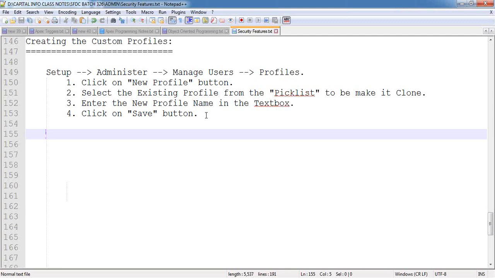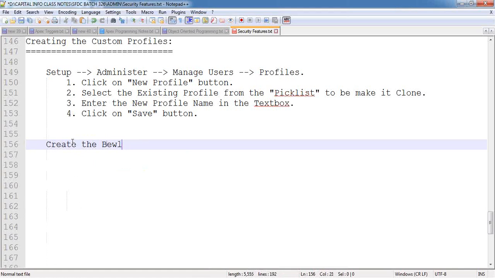Now in this case, whenever we create the profile, depending upon the available license types, we have to create the profile here. We have 4 licenses available right now: Salesforce licenses 1 and platform licenses 3. Actually, 2 Salesforce licenses are available, but 1 is already in use by my Salesforce administrator. So 1 license is in use and 1 license is available with me. With that license type, I would like to create 1 user. Now, how to create this profile? Let me show you practically.